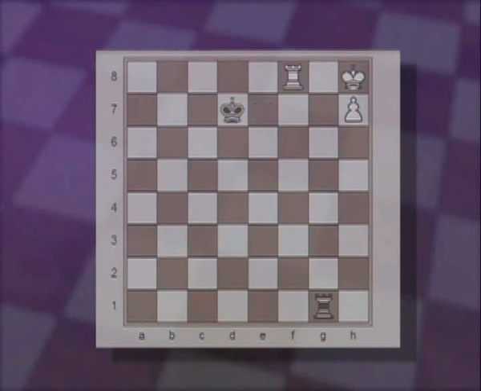if instead of king e7, black instead plays king e6. Well, it's a slightly different story. Still rook g8. However, after rook h1, king g7, rook g1, the king cannot escape this way, because after king g5, the pawn would be lost. And after king g6, check, the king cannot escape on f5 like in the previous variation.